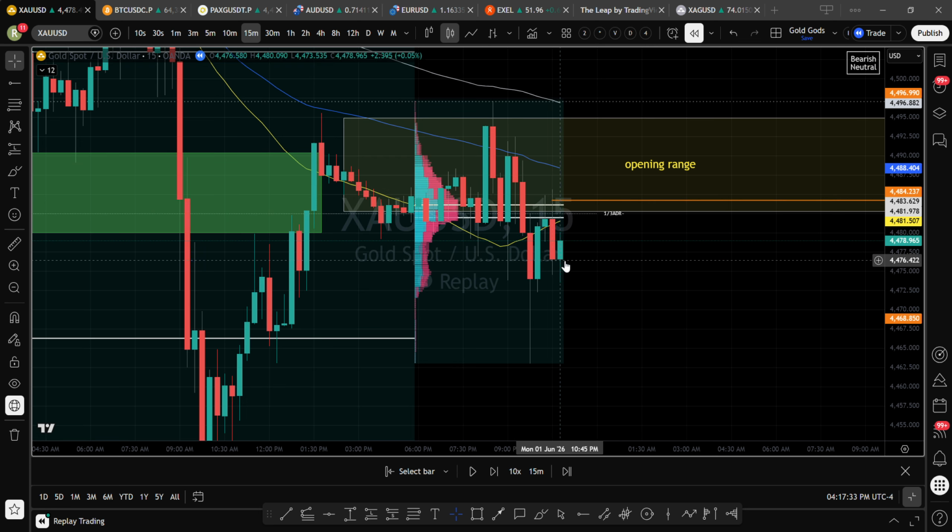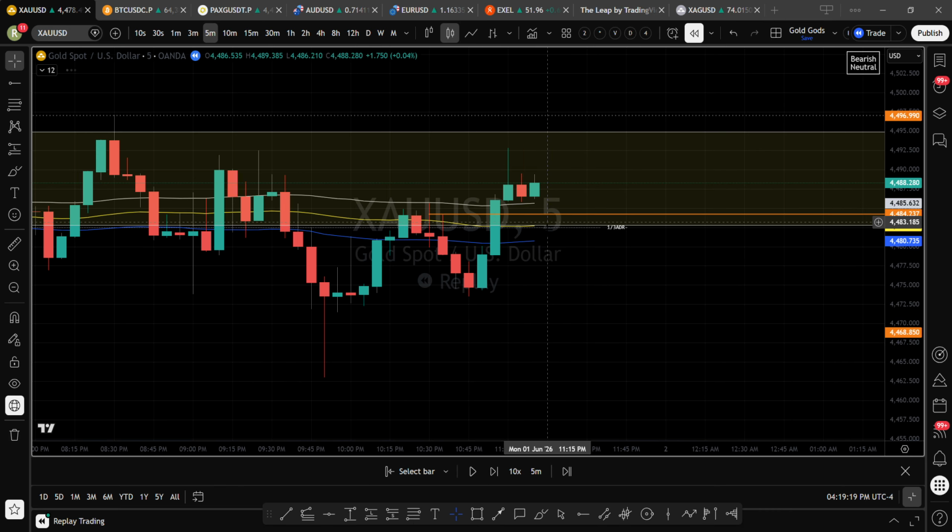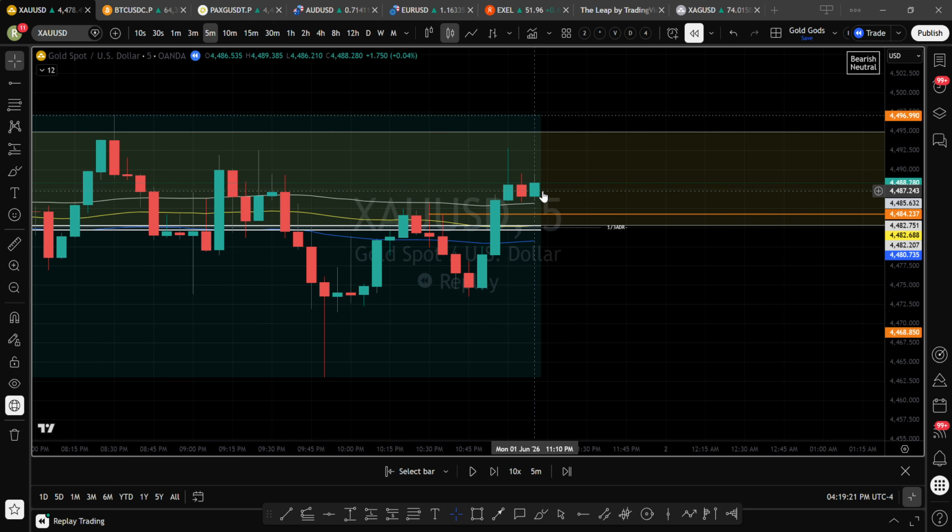Even though we're not above these two yet, but this right here, this is the train station. They're saying a train is going to leave from here. Whether it goes up or down, it's going to leave from here. Press play. Again, the train is now moving. It's moving even though it didn't get above this on the 15 minute. But let's see where it is on the 5 minute. On the 5 minute, it's above it. On the 5 minute, it's well above the blue and white and it's well above the yellow.